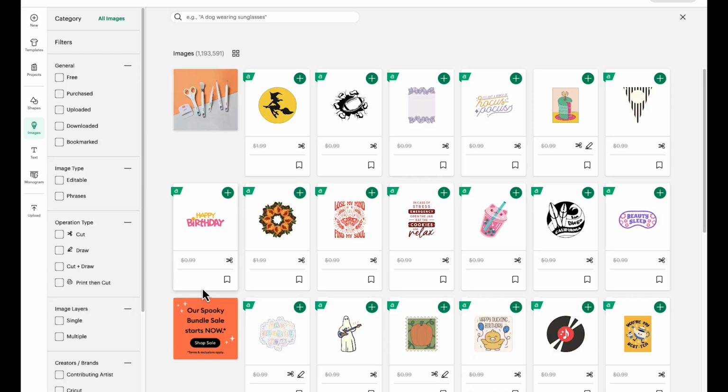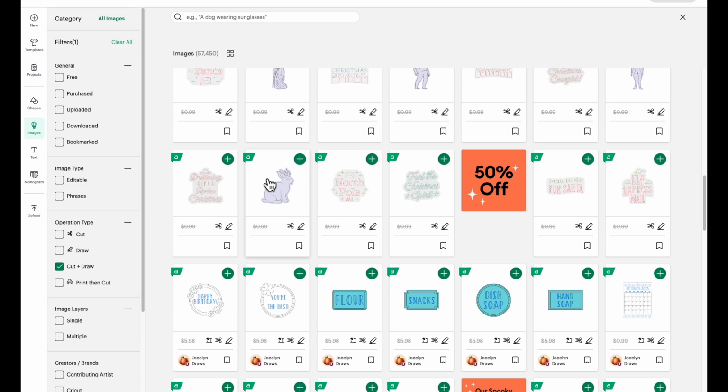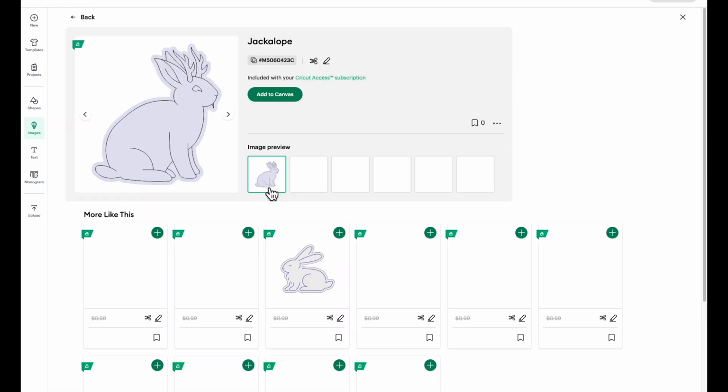Now, when you want to write or draw, you're going to choose the draw operation for your text or image, insert the pen when prompted, and Cricut will draw or write on your material.